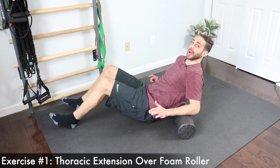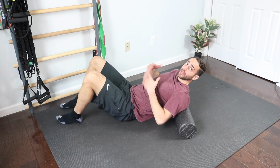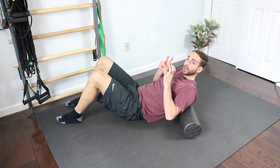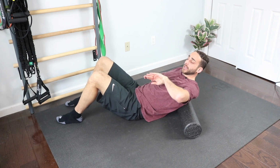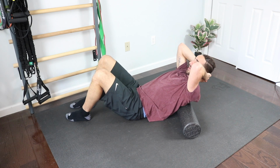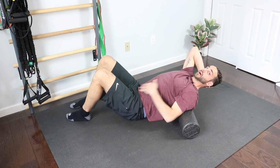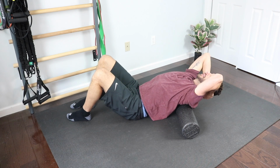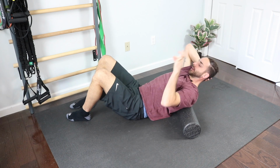All right, so this first one is thoracic extension over the foam roller. The foam roller is gonna be placed on the upper back, and the idea is we're not just passively moving over it. I wanna think about actively using my upper back muscles to arch my upper back over the foam roller, kind of in this rainbow effect. So hands are gonna be placed behind the head, and from here, I'm thinking about actively moving my upper back over the foam roller, and that will increase the pressure to my upper back, and then I come back off of it. So I'm not just folding over like that, I'm actively using my upper back muscles to go over it, and then I come back.